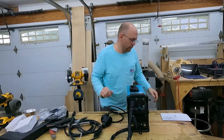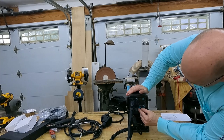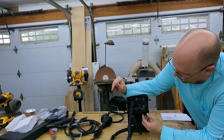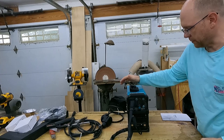Digital readout. You can select the different functions from that readout, and you can select the power. I haven't powered it up yet, so I don't know exactly. I'm assuming you're going to have your power output, and then you can press a button to change your wire feed speed as well.